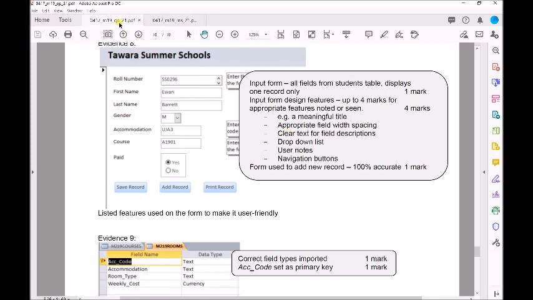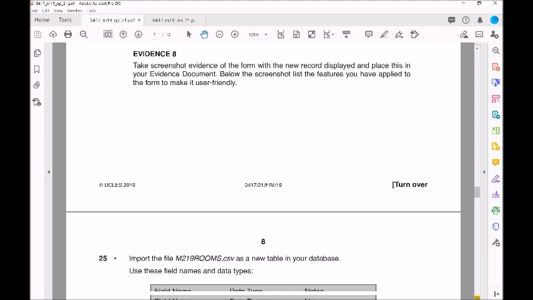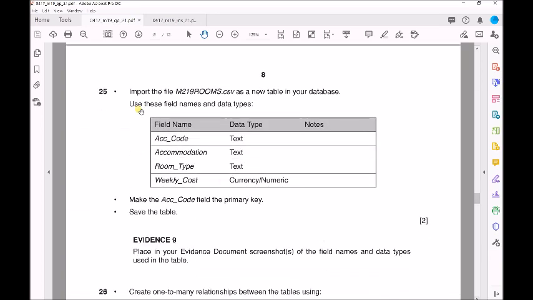Now let's go to the next question, 25. Import the last file rooms as a new table in your database. All are text except weekly cost. It will be numeric currency. ACC code will be the primary key.